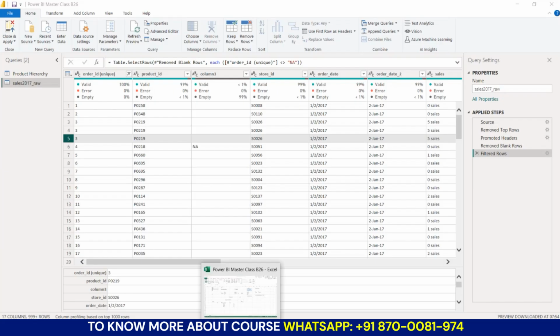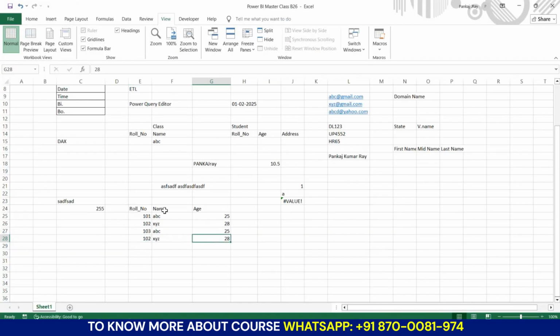Another way is, suppose I just want distinct values or distinct names, like how many students in my class have different names. In that case it doesn't matter about other columns or rows, it only depends on name.